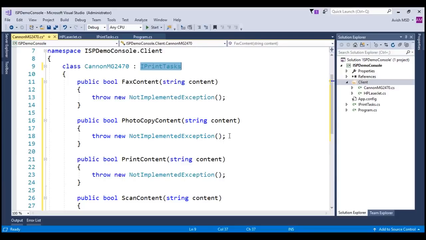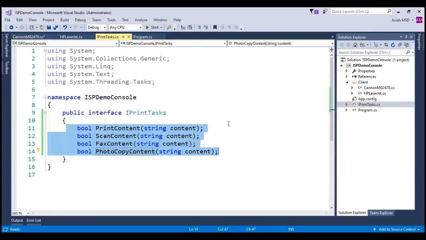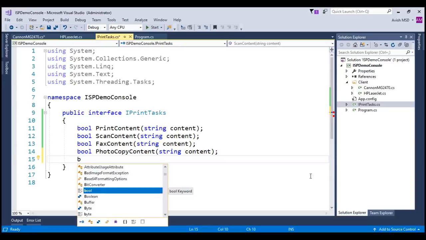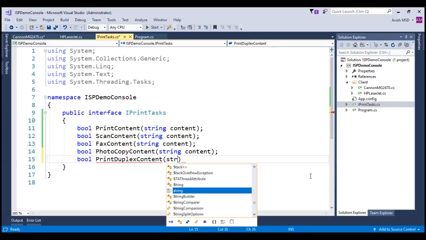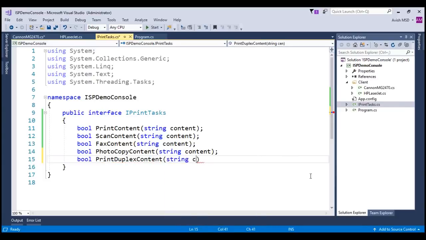Now let's say there are some advancements in printing technology where it can print duplex content as well. Let's say this IPrintTasks can print duplex content as well. Let's represent it as PrintDuplexContent, and let's pass the content as a string parameter again.